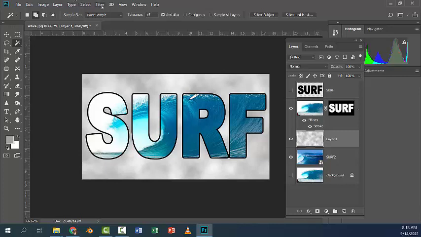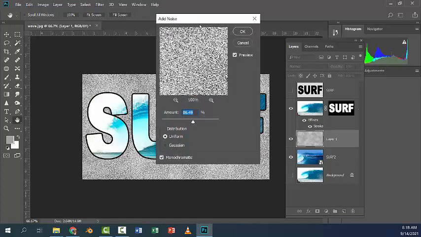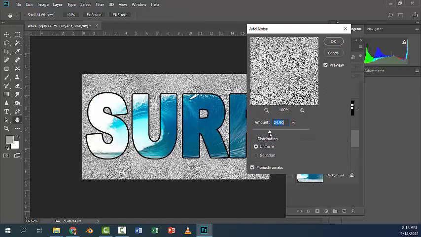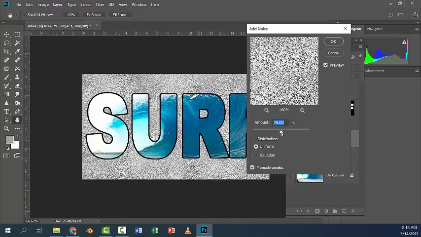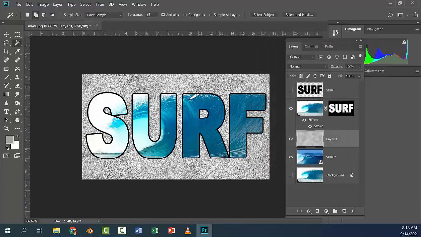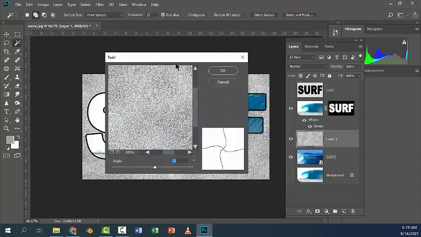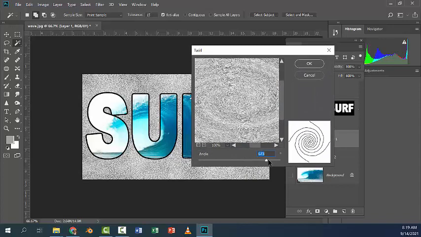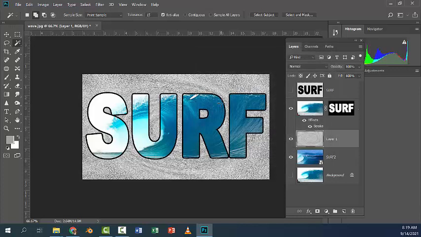And now we can choose to do another filter. And in this case, we're going to use noise, add noise. You can adjust the size of the noise. If you use less noise, you'll still get some of the texture of the clouds. If you use more, it pretty much kills the texture of the clouds. But either way you want to go, it's fine. So pick something on there. And what I like to also add to this is swirling it. So filter, distort, and twirl. So when I do this, it gets like a tornado in there. So I got this. Now we want to make this sort of transparent.